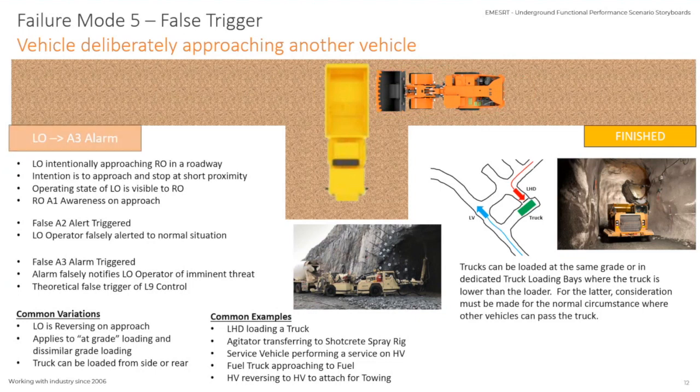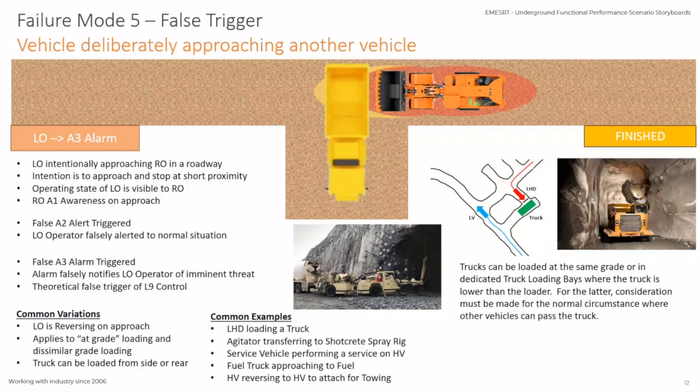Also, there's different variations of how that can occur. So we've shown a nice loading a truck on the side, but we actually do load trucks from the rear as well, so end to end. And we do have examples where the loader will have to reverse past the truck, the truck has to move forward to get in front of the loader, the loader will then dump, and then the truck gets out of the road, and then the loader goes off and picks up another load. So there can be a bit of a ballet of movements occurring to actually do the loading, depending on the real estate that's available at the load point. So that needs to be considered, right? So don't assume that the second vehicle, the truck in this case, once it sets up, just sits there and doesn't move. Sometimes they actually have to move as part of the activity that's going on.